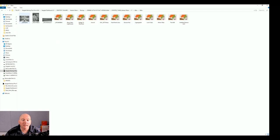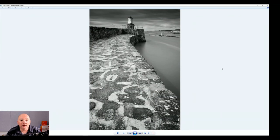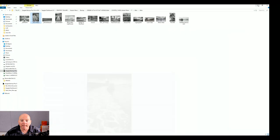So if, for instance, I've got everything using two monitors, and I've got something that isn't on my local drive and it's on my NAS or the cloud, it takes time to download that. Depends on how fast your internet is. This drive, it's a local drive, so as you can see, instantly on there. So if I have to go back and forth looking for a file, it's there. I can keep my SSDs free, and I'm really, really impressed with this here. It's a good bit of kit.